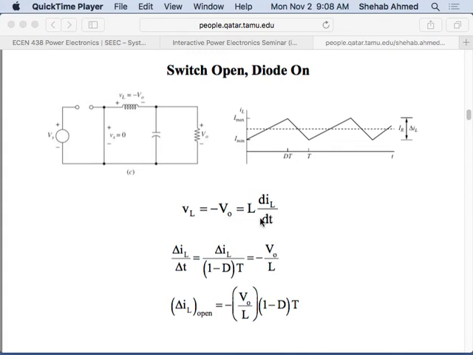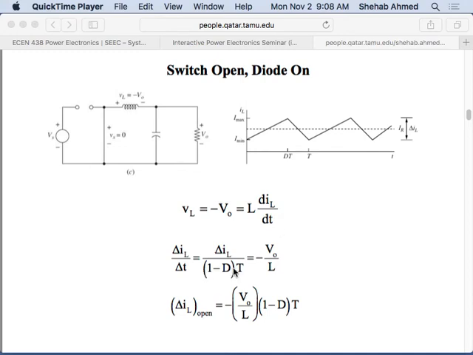And then we go through the same thing. I bring L on this side, so it's minus V output over L to one side, and then di by dt in this case is equal to the ripple current through the inductor divided by dt. Which dt? It's now the period when the switch is open, right? Switch was closed for capital D times capital T, and now it's open for 1 minus capital D, the duty ratio, times the period. So if it was closed for 0.4 times 1 second, now it's open for 0.6 times 1 second, right?